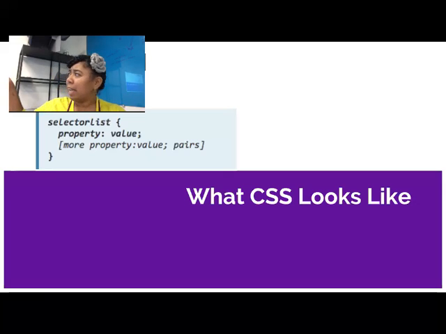So again, the syntax when we're looking at CSS, it's going to kind of look like a code block, right? You have a selector at the front, you have curly braces, and then inside those curly braces, you're lining out what styles you want to be applied by using a key-value pair system. You have the property name and then the property value, okay? And that could be any given list of things. That's one of the things that I want to go over in terms of what types of values you might see for any given property for CSS, okay?